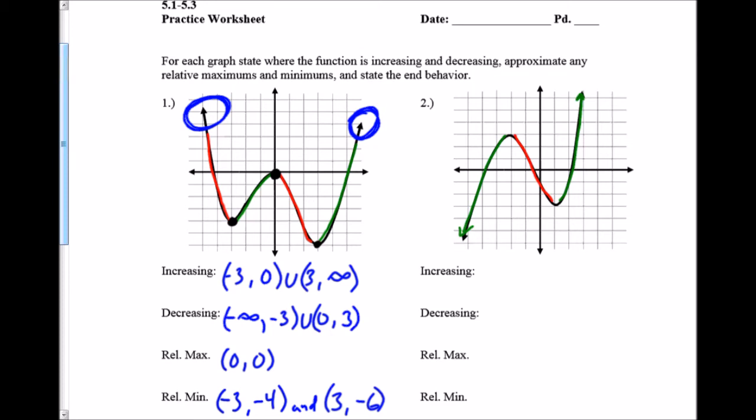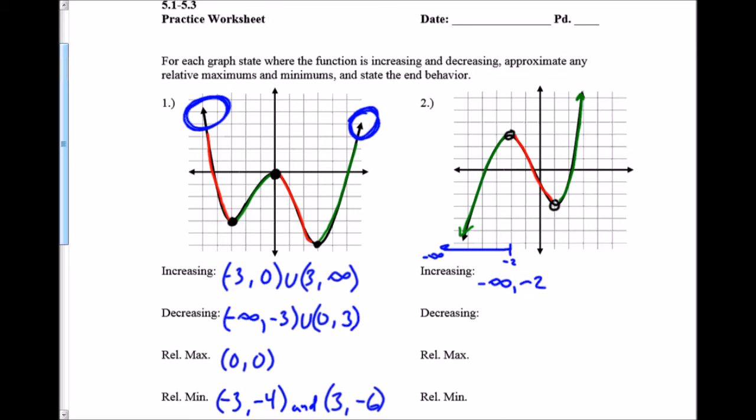And again, at these values, it's not increasing or decreasing. It's kind of leveled off. Okay? Those are our local maximums and minimums. So for increasing, again, the x values from here over, it's increasing. So again, that starts at negative infinity and goes up to negative 2. So it's increasing from negative infinity to negative 2.